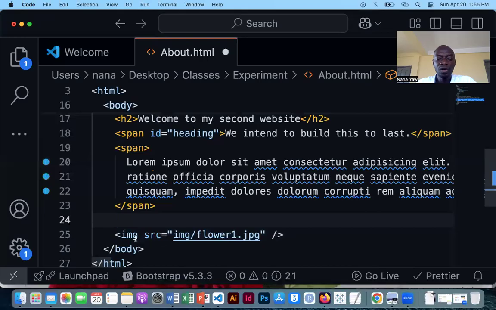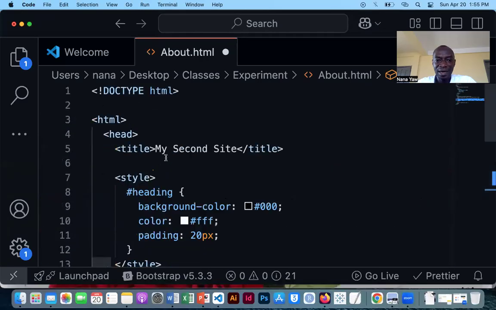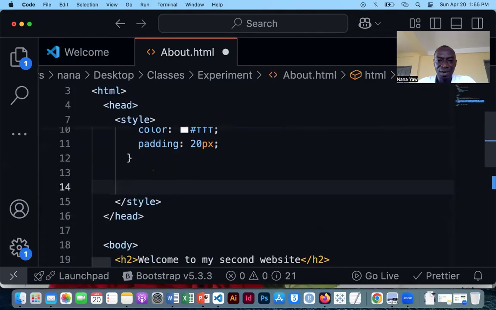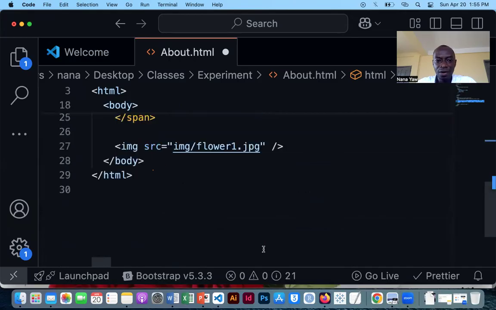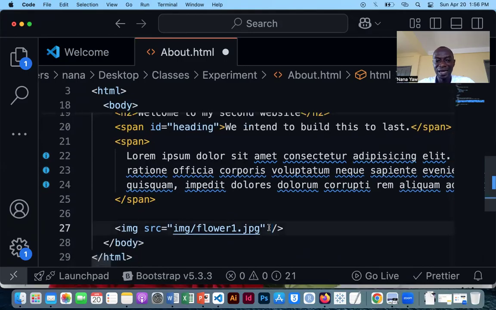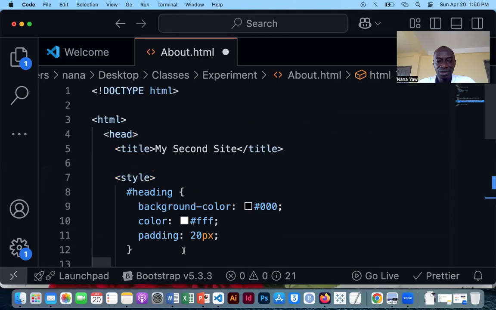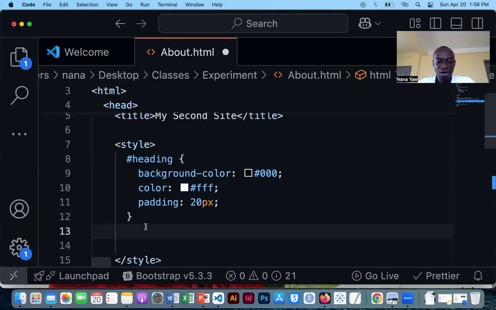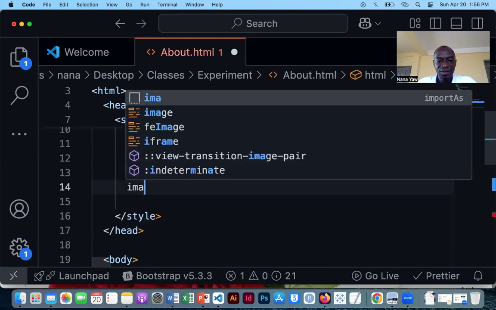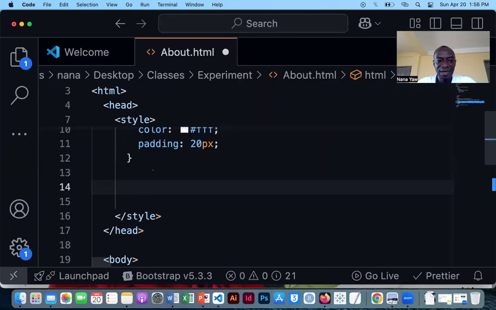And they can also be controlled with CSS. I can come here and say in my styles, for every image you see, do something particular. Set the width, set the height. So instead of setting the height and width in the image tag, best practice is you should set your height and width in your CSS, your style sheet. So I can say image, or I can give it a class, or say an ID flower, do something.